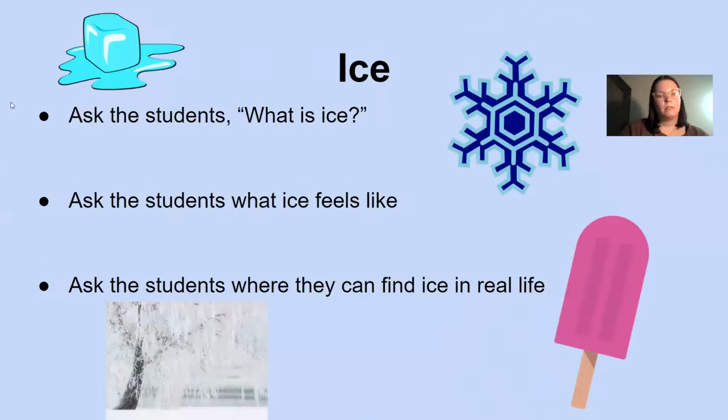Then I would move on to ice. I'd ask them, what is it? And then I would ask them just the same questions as water. This goes for water, ice, and steam or gas. I would ask them what it feels like. They would say cold, and then I would ask them where they can find it in real life. I mean, ice cream, ice, snow, outside.